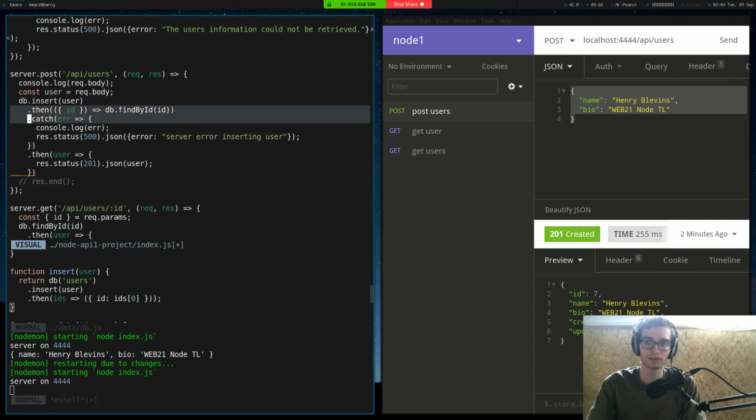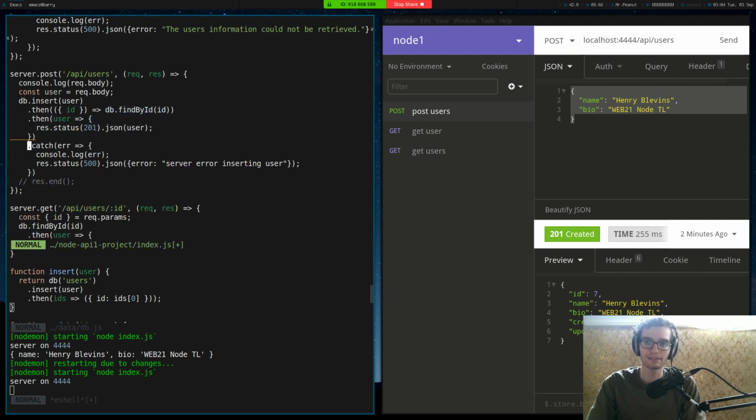This would work. This would catch any errors in inserting the user, but this .then, which requires the user from this promise, the db.findById, is not going to see that.